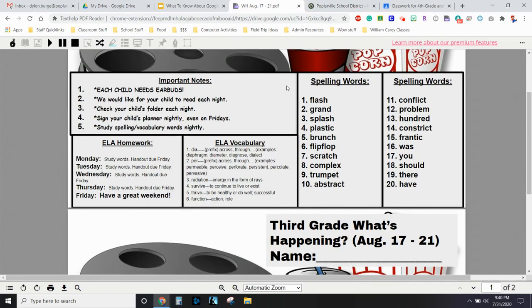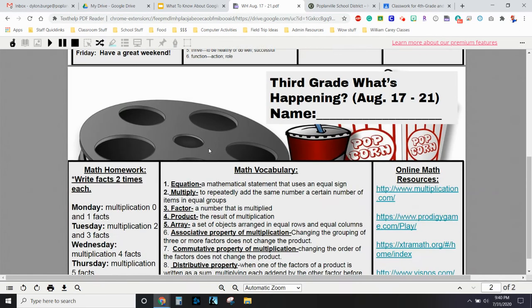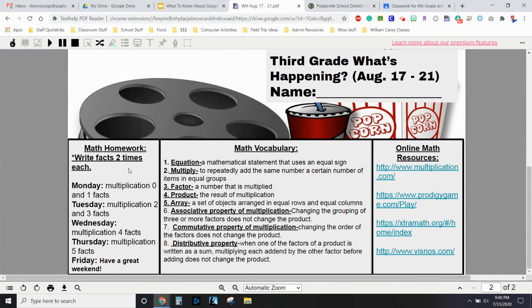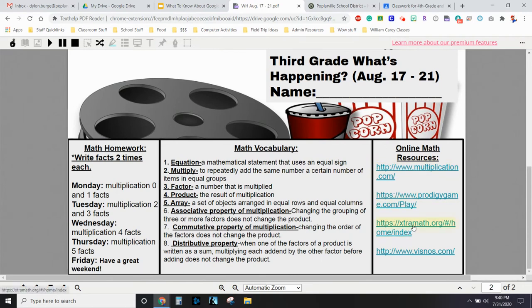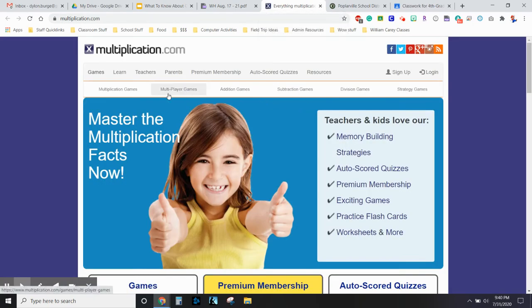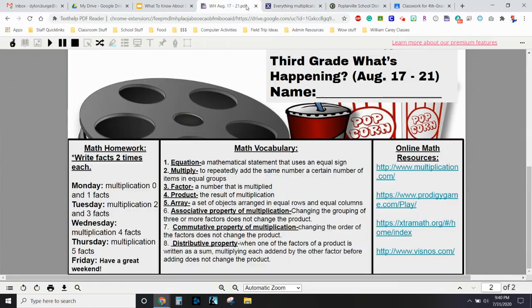So this shows you their spelling words, their vocabulary, their homework, math vocabulary, ELA, and math homework. And since this is a PDF, this can be seen on a phone, a computer, or a tablet. Because of that, there are some websites here, this is the third grade math that the kids can use. So if you want your kids to practice some multiplication facts, all you have to do is click on that website and it brings it to you. That way you don't have to Google multiplication websites. It gives you some fun things and games to do. That should be one of the first things they see in the classroom. It'll let you know what's happening for the week.